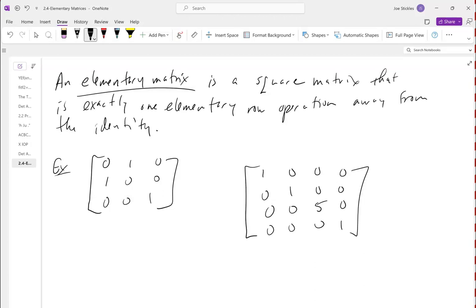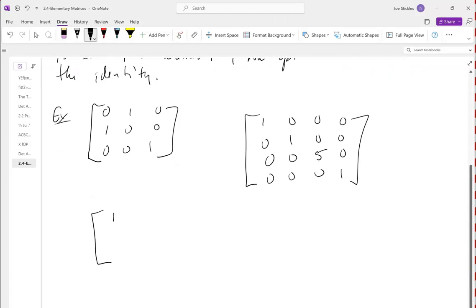One more example. What happened to that one? Yeah, good. We're multiplying row three by four and adding to row one, right? We can also go up. The other one went down when we had the two by two example to start this, but we can also go up. This is four times row three added to row one, replacing row one.